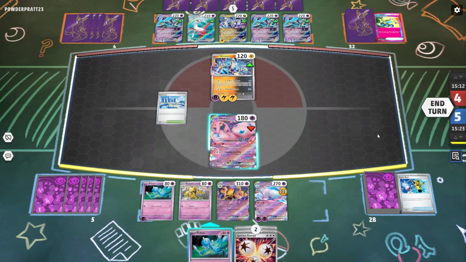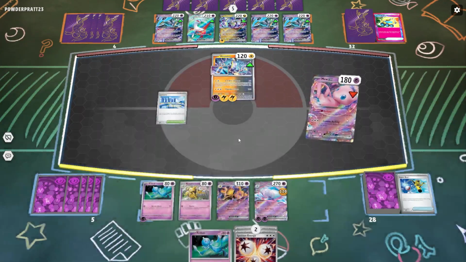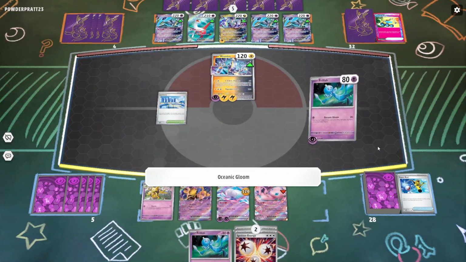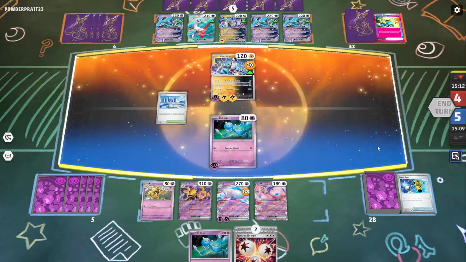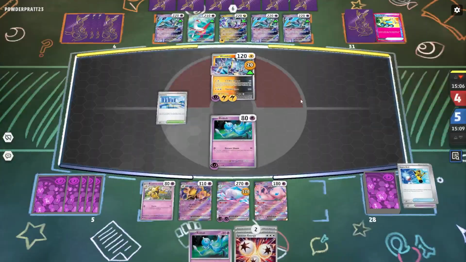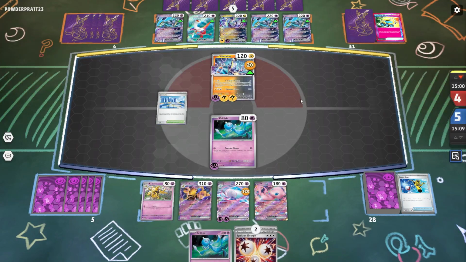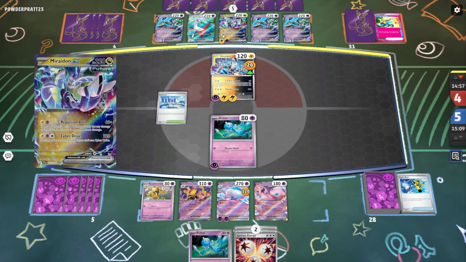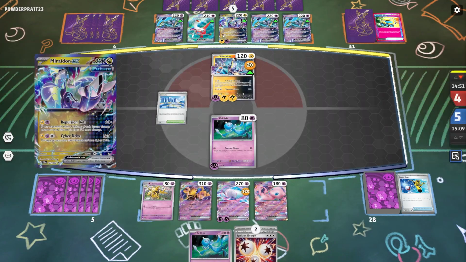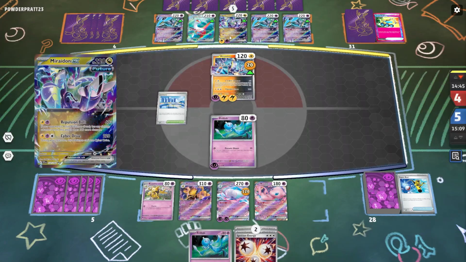Okay, Frillish. I think I hold that in case we top deck Fez, or in case we top deck an Ultra Ball or something, so then we can find Fez. Okay, they have another attacker. This guy doesn't do that much damage though. Well, Cyber Drive does a lot of damage, but the other one doesn't, unless we're damaged. So it'll do a lot. It'll kill our Jellicent.